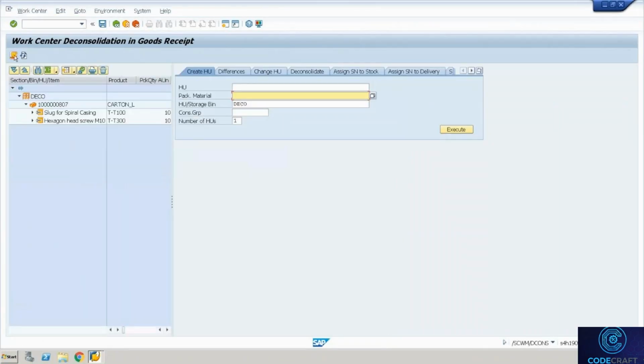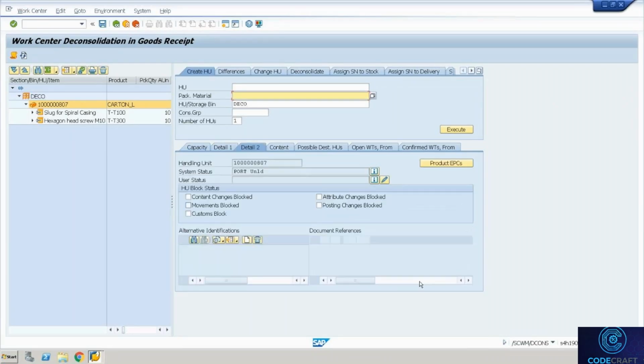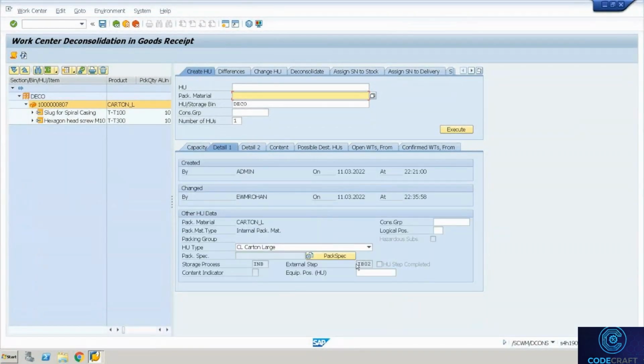Okay, so here you can see this is the pallet, and it is assigned to process step IB02.